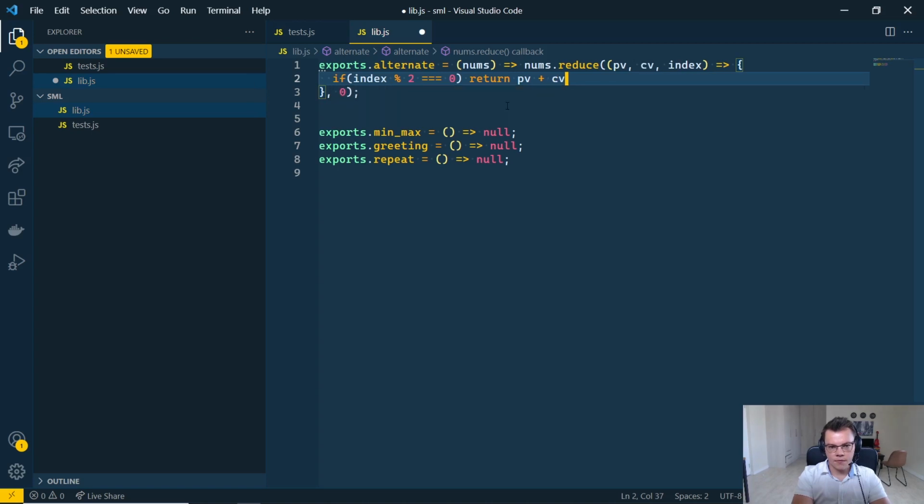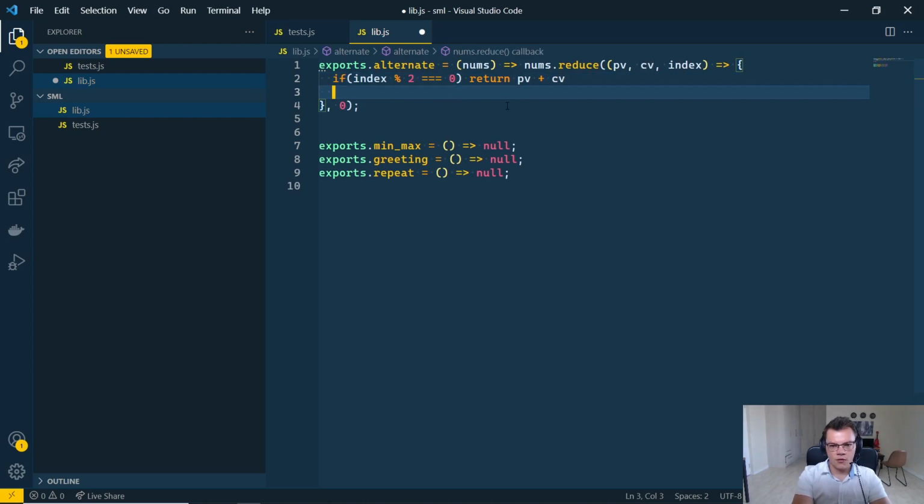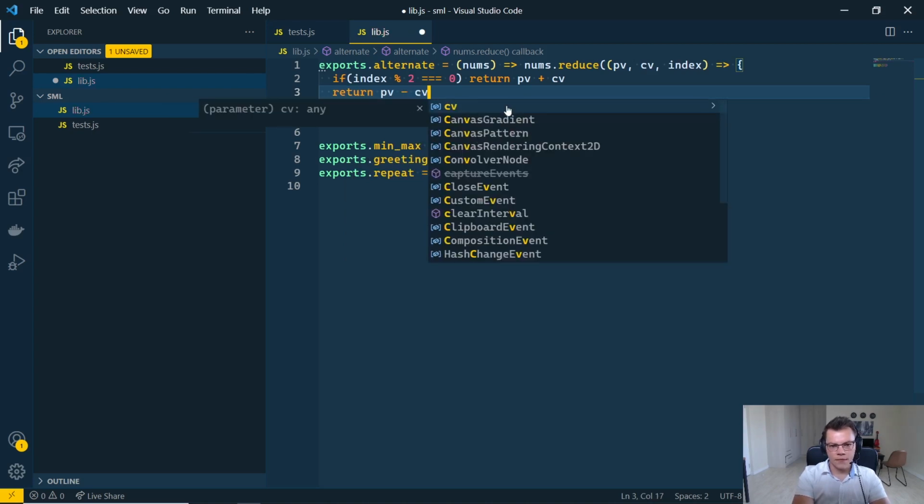Else, in this case we need to return the previous value minus the current value.